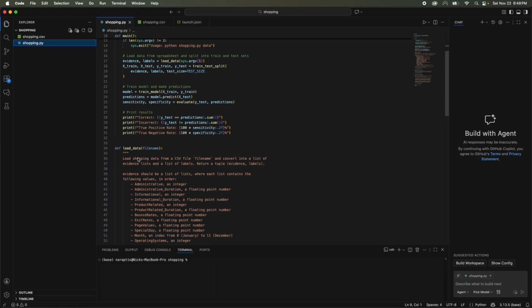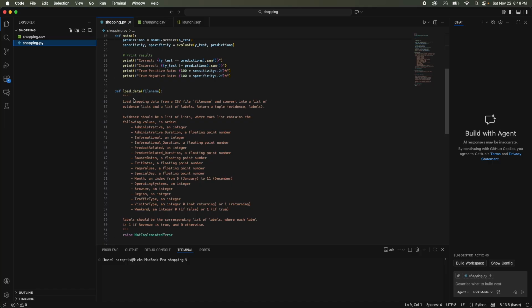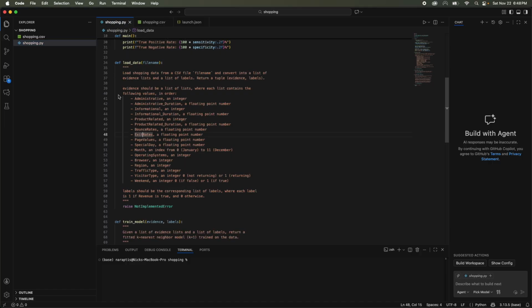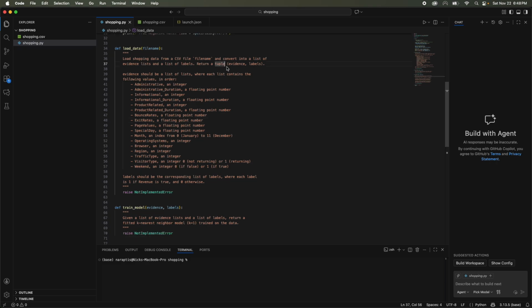And that's what load data is going to do. This is essentially a parse job, and it tells us right here exactly how to parse it. It's ultimately returning a tuple, which it says right here, return a tuple, evidence, labels. And evidence is going to be a list of lists, and then labels is going to be a list of 1 or 0 with the same number of elements as the outer array of evidence.